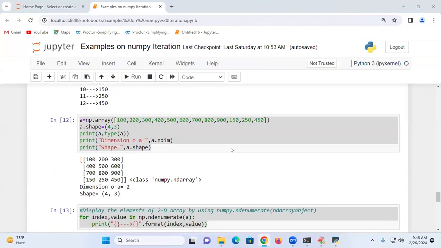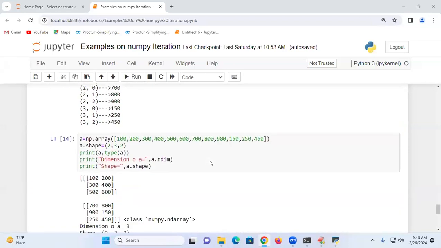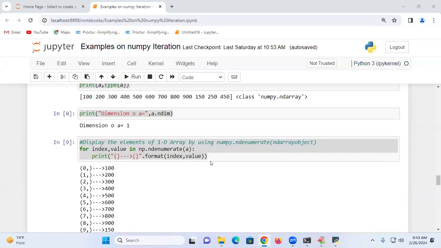Two ways. By using loops, and by using ND iter, and one more is ND enumerate. ND iter will give you only the elements without writing lengthy for loop code. With enumerate, I will get indexes also. That is the speciality of that. If anybody asks what is the difference between ND iter and ND enumerate, will you answer it? Very good. This is related to NumPy iteration.